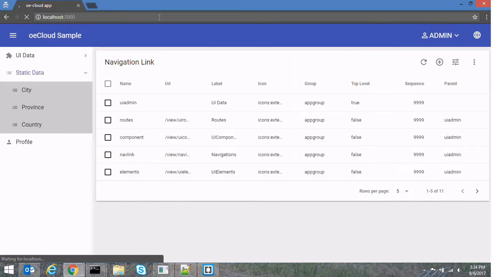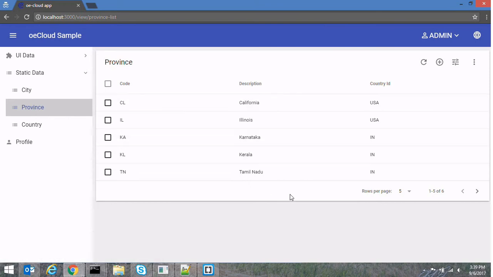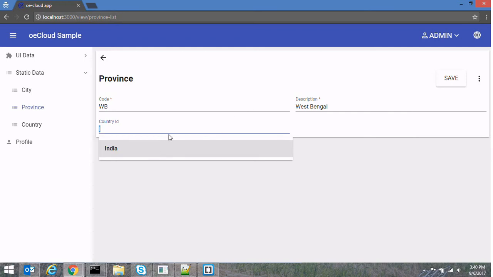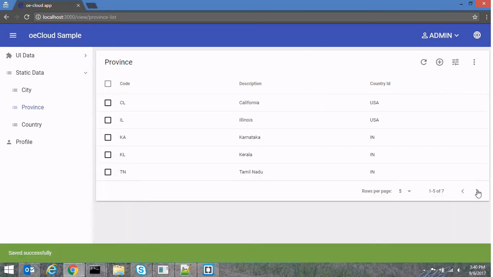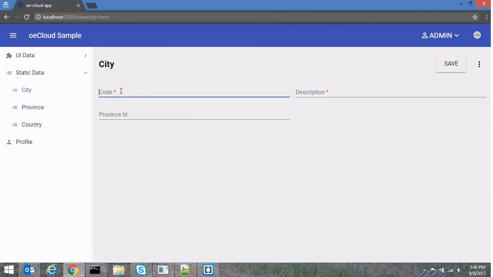We see that the links are not available to John but only to admin since we provided the scope restriction to admin role. Navigate to province list and add a new province for West Bengal. Notice how the auto-generated form for province has a country dropdown, allowing us to select the country to which the province belongs. Navigate to city form and add a new city Kolkata. Again, since the city belongs to province, we automatically get a list of provinces to select from.